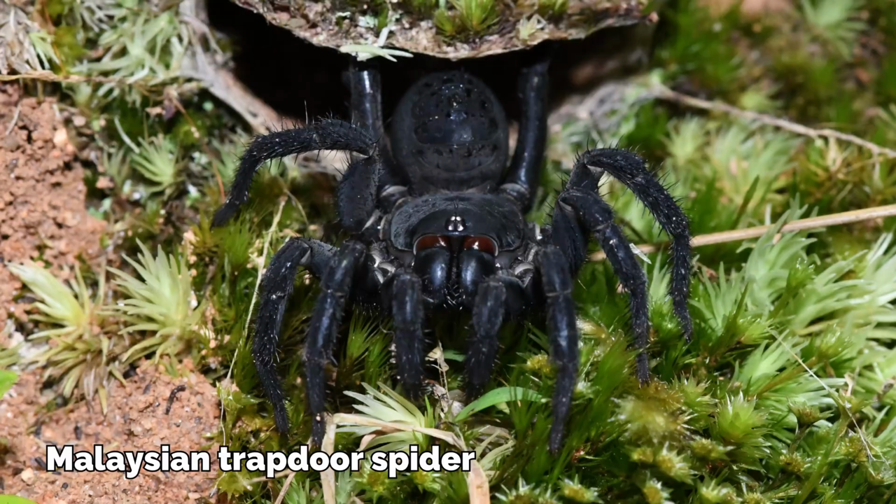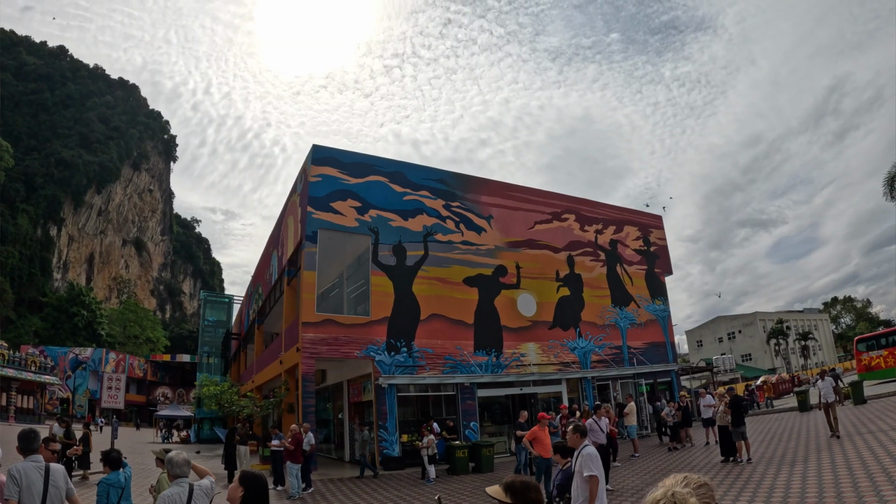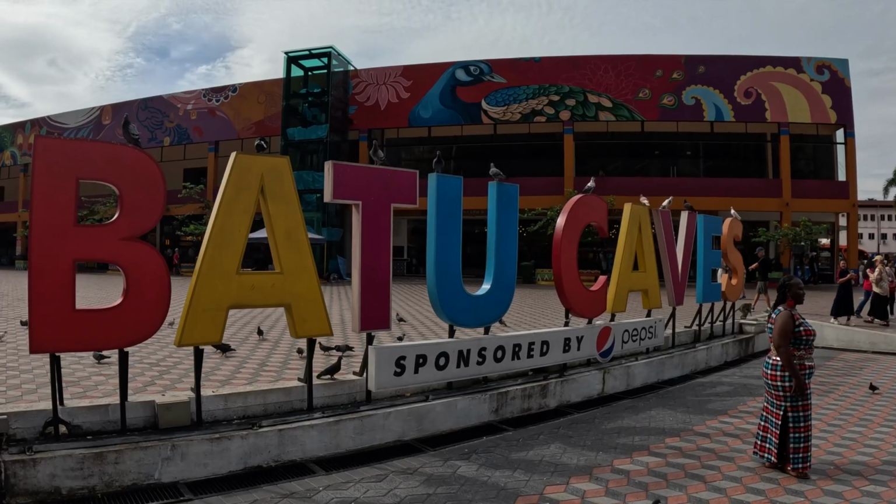Of course, there's lots of monkeys, and fun fact, it is home to the endangered, what is it, the trapdoor spider. The endangered trapdoor spider is here on the cave ground somewhere. I doubt it's on where all the humans are going, but yeah, it's kind of interesting down here. There's a few more temples, of course, souvenir shops and the obligatory tourist stuff, and there's some nice things to get pictures of, some murals and stuff. So we got about 15 minutes left. We're just gonna wander around down here and check the sights out.